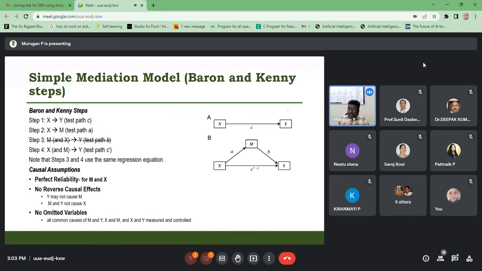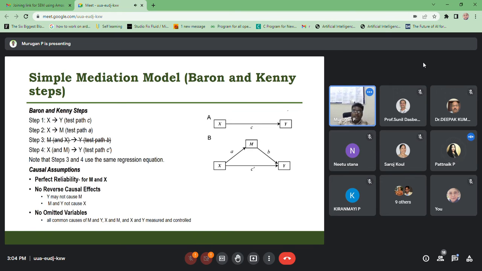Whenever we are proposing any mediation hypothesis, our expectation is to provide a full mediation effect. Then only you can say that whatever mediator we are using is actually transmitting a good amount of variation from X to Y. That's the reason we expect a full mediation effect whenever we test any mediation hypothesis. Logic is clear?